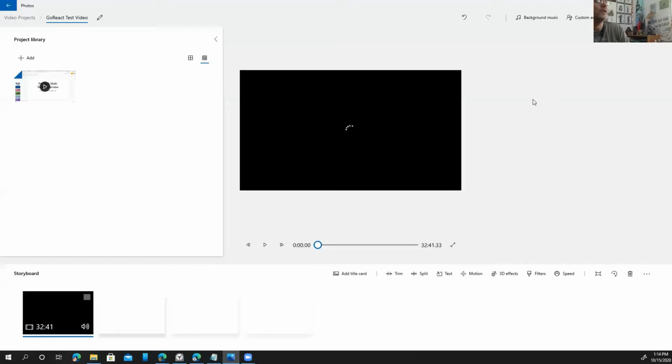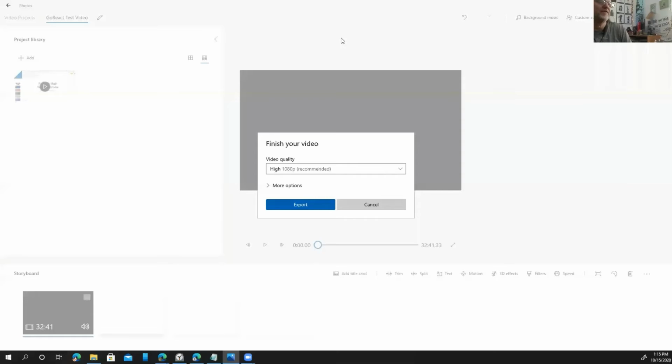The next thing you'd want to do is click on Finish Video right here. So I'm going to go ahead and do that. And when you click on finish video, you'll notice that it's saying the video quality is going to be a high quality. It's going to be 1080p, which isn't the high quality right now, which is interesting, but it's going to be a high quality right there. So I'm going to show you how you can just automatically pick some different settings right here.